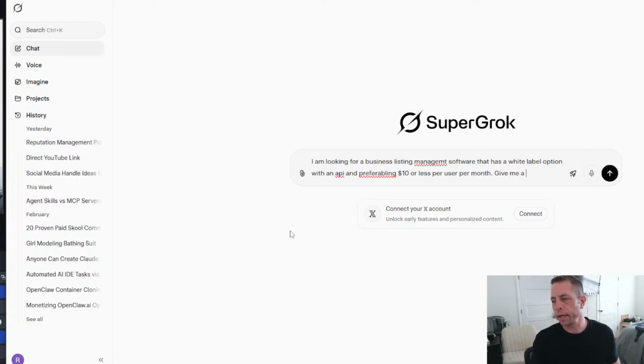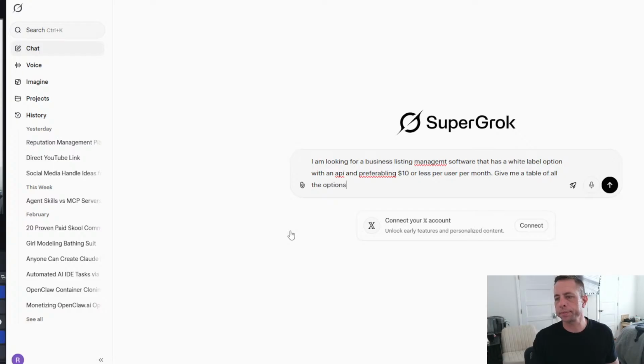Give me a table with all the options with pricing comparison.